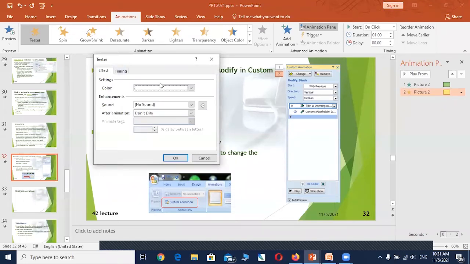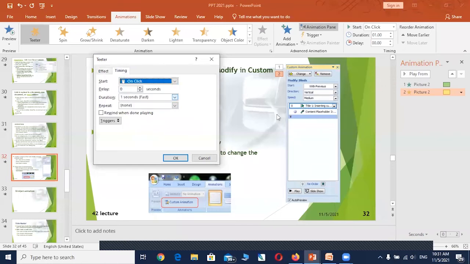Similarly, if you want to emphasize this within your slide, maybe you can select this with previous, because we have another one. And then no delay time, duration 1 second, that is very fast. Maybe I will reduce it to 3 seconds and repeat. I will select until end of the slide. You can use this option for emphasizing, right?